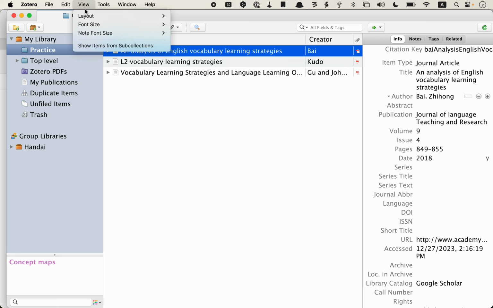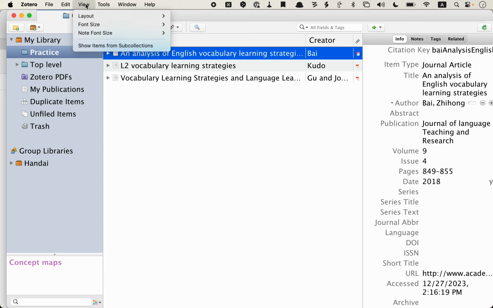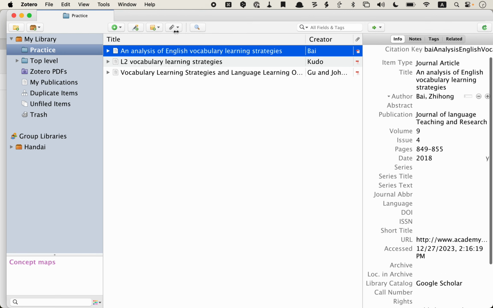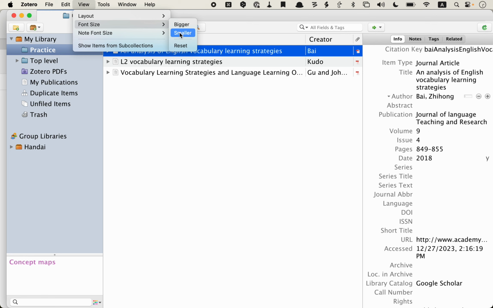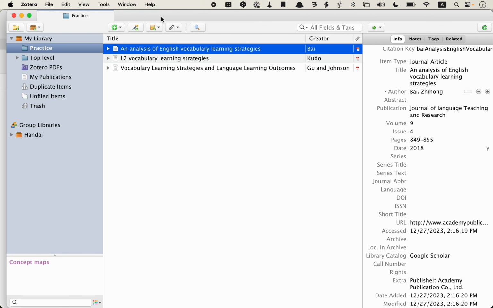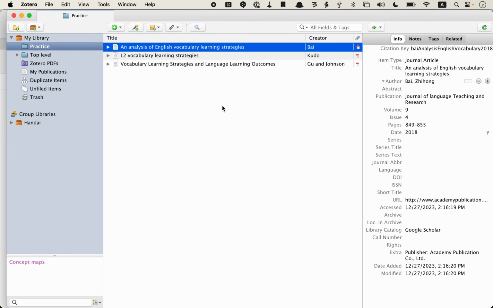Is there a limit to how far I can go? I can go even bigger. Wow, maybe I can keep going forever. Anyway, you get the idea that you can really adjust the size. I'm going to take it down. I can go smaller now because it's too big still. I think it's still too big. I'm going to go smaller. I still want a little bit smaller maybe. So let me go here, smaller. Maybe that's okay, but maybe it's not.